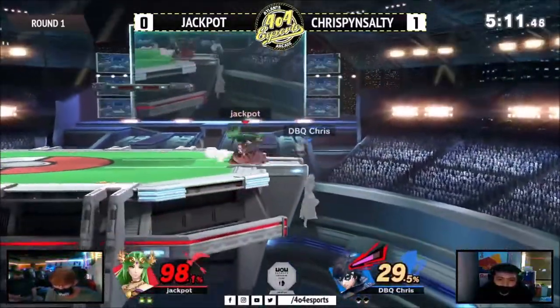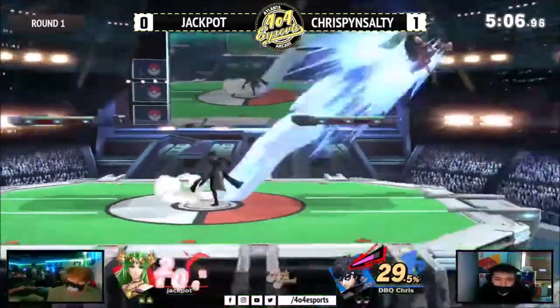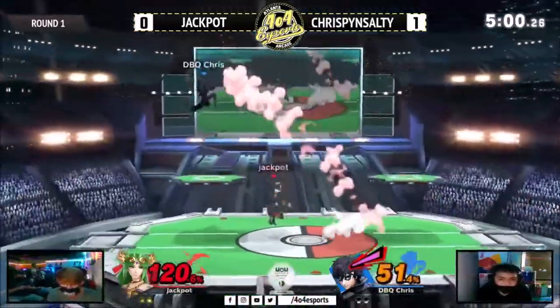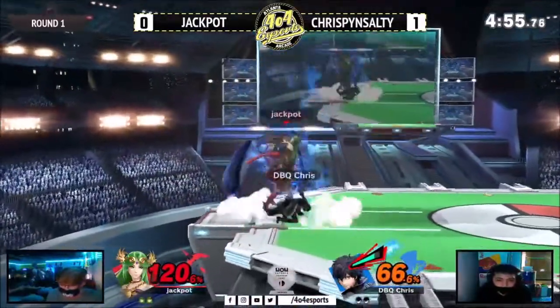Alright, putting him off stage. Good situation for Jackpot. Oh, but he drops that situation, the re-grab. Yeah, he knows that he's not going to get a kill at that percent. Didn't he knock the ledge there? That was risky. Yeah, I think he meant to, though. I don't think he meant to do a recovery mix up there.